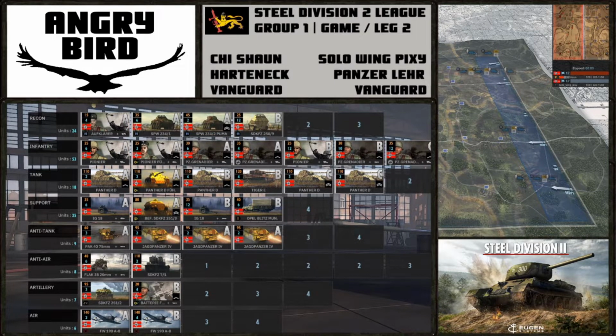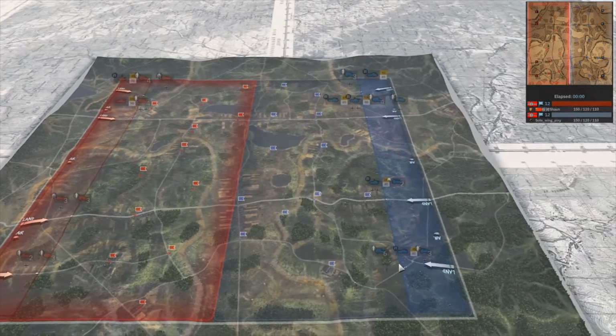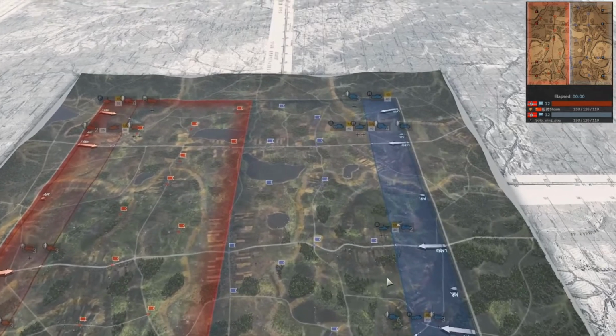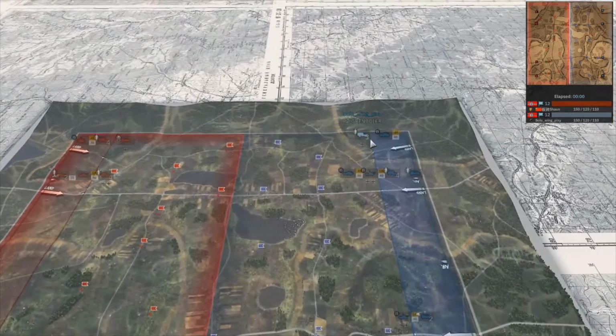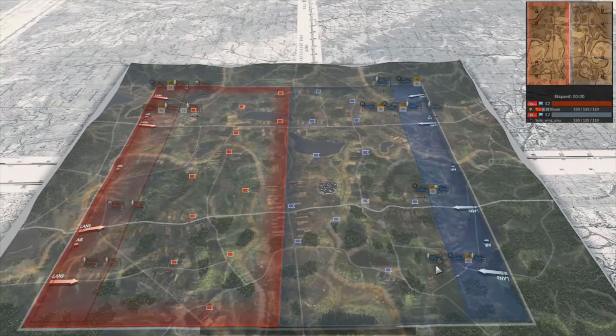Let's have a look at the deployment. We are on Shiano. Chinese Shaun on the left hand side, Solo Wing Pixy on the right hand side, and similar as before, Solo Wing Pixy deciding to set up with sort of a light vehicle on each of his 4 avenues of attack.